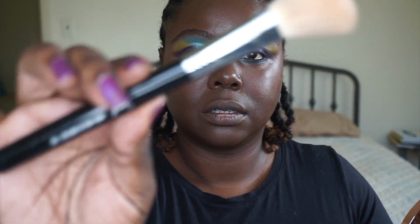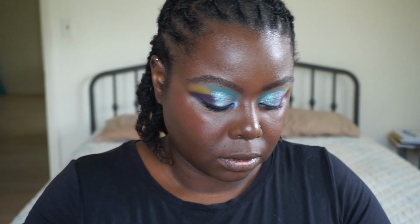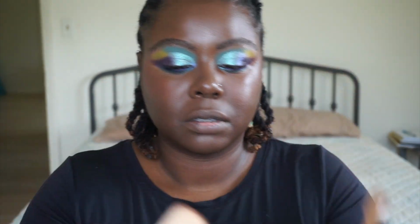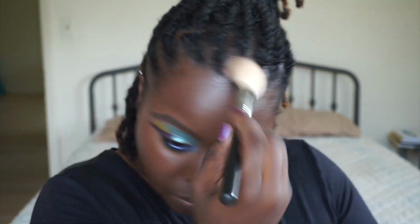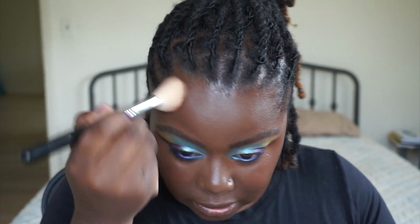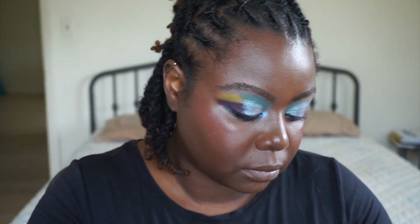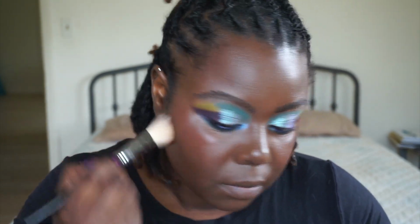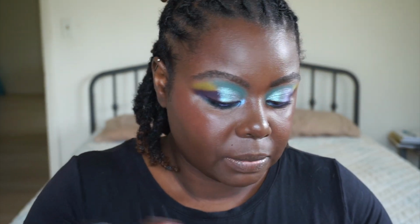I'm gonna take this Sigma F40 contour brush and use this. Ooh, it's very powdery. Use this to bronze around the perimeter of my face. Smells like a beach.